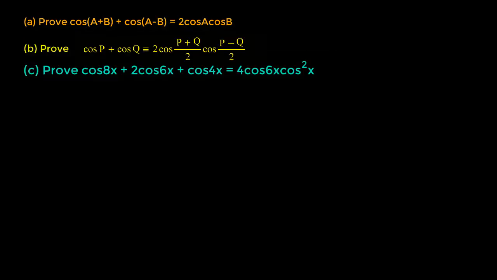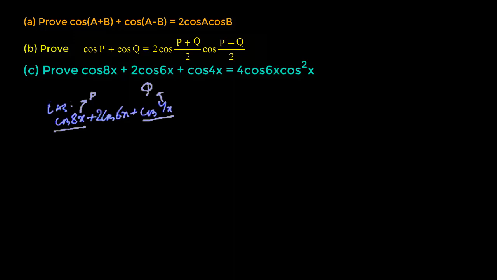The previous sum was cos P plus cos Q can be written as 2 cos((P+Q)/2) cos((P−Q)/2). That means if we have a cos of an angle plus cos of another angle, we can write it, this is some sort of a new formula for cos. We can consider it so that this thing can be considered as cos P and this thing considered as cos Q. So we can think of this as P and think of this as Q. Why not this one? Because there is a 2 here. For that formula to work, it should be free.